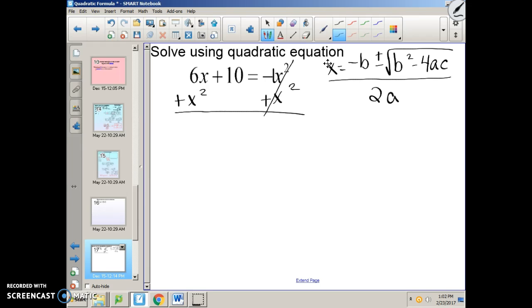Those cancel out. Can I combine x squared, 6x, and 10? No. So it's just going to get all written out separately. I should have 3 terms anyway. That's the whole point of quadratic. You have an a, b, and a c, and now this is our lovely 0. That's really the only thing that's new for today is that you have to do that.